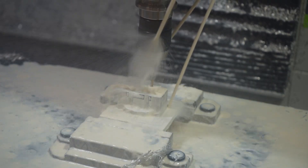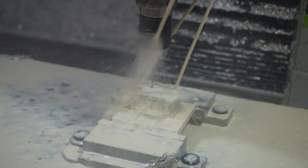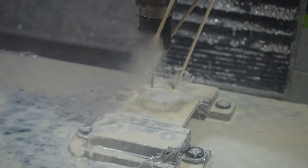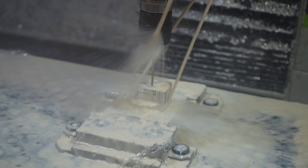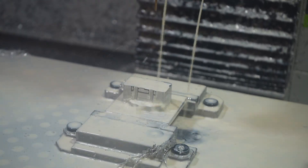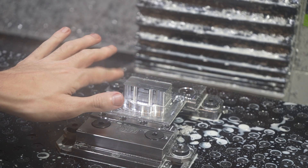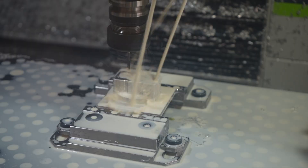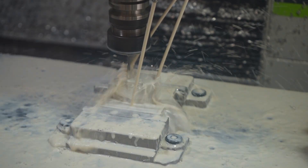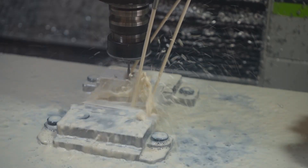The bolts on this top face are where I attach the gimbal thrust interface to this injector. A quick spot drill followed by a number 35 drill bit sets us up to do some rigid tapping. This is actually my first time rigid tapping ever with my mill so I was a little nervous. My next part is going to be an Inconel injector plate with some 2-56 formed threads, so I'm trying to get some experience with a slightly more forgiving setup. All the stressing turned out to be for nothing as the rigid tapping worked perfectly on the first try.